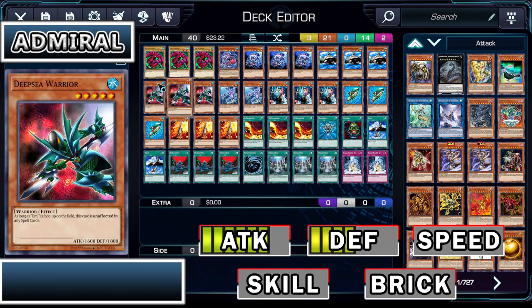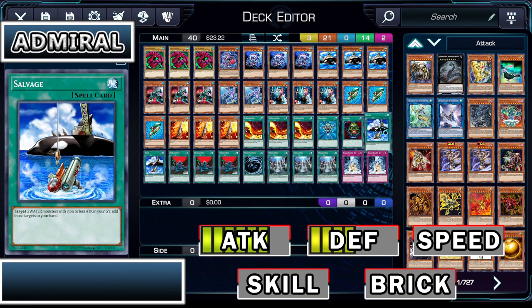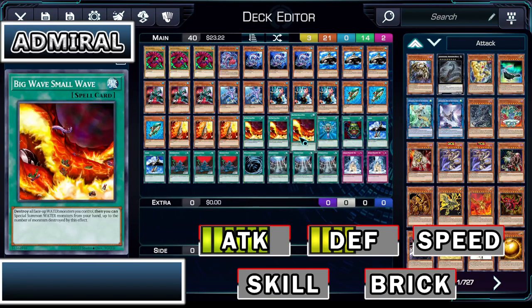These cards aren't speed, but a Legendary Ocean counts as a speed card. Only because of the way this deck works, a Legendary Ocean is going to count as a speed card. Salvage searches your Graveyard, that's a speed card. Big Wave, Small Wave definitely is a speed card because it destroys all your face-up water monsters you control. Then you can special summon water monsters from your hand up to the number of monsters you destroyed by this effect. This is a speed card.